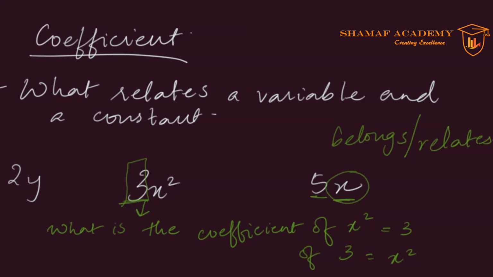Okay, so what are we going to make a question like this? Can you tell me what is the coefficient of y? You can pause this video and think about it. Yes, the coefficient of y is 2. And if I ask you what is the coefficient of 2, it is y. So that's what coefficient means, okay?